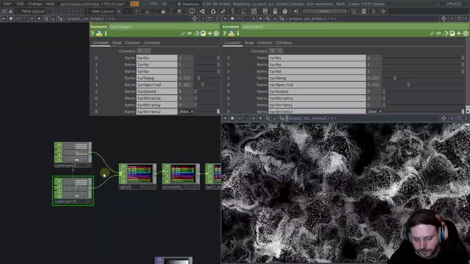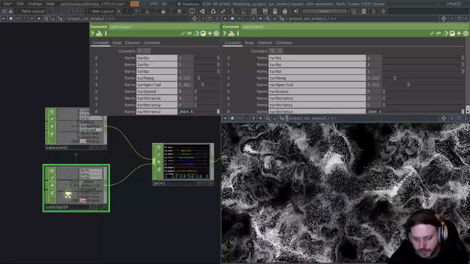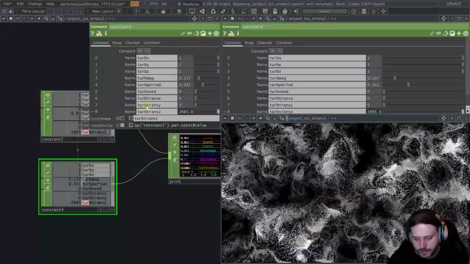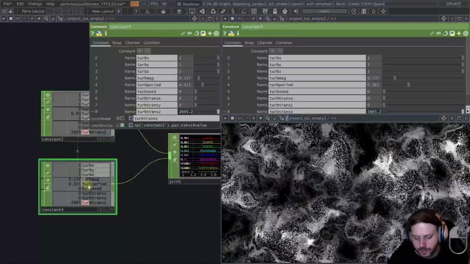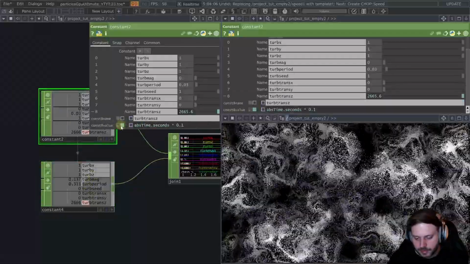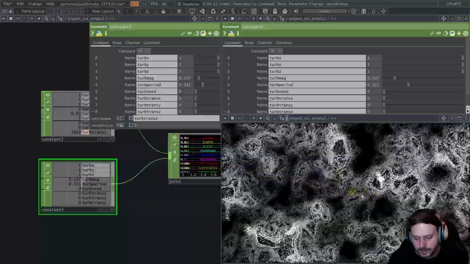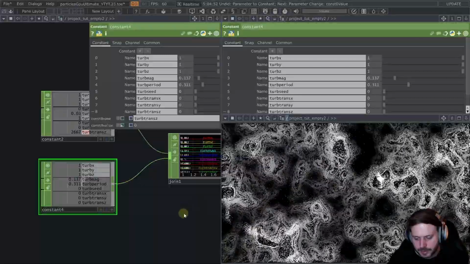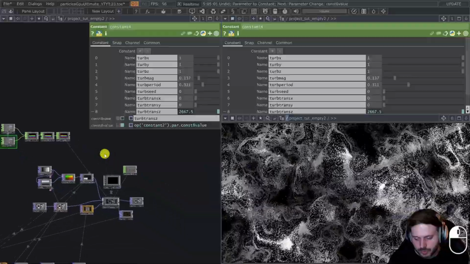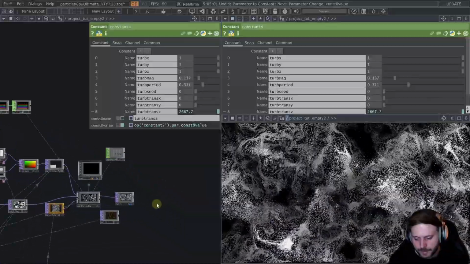I found that it's quite important to have the same translation for both ends. Otherwise, it can get quite noisy and quite weird. Like, this is definitely not what I would want. But yeah, so this is looking fine.